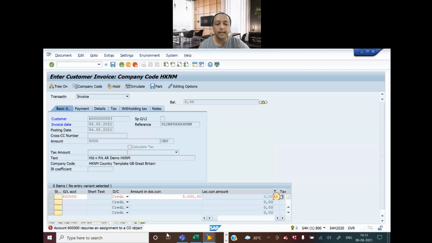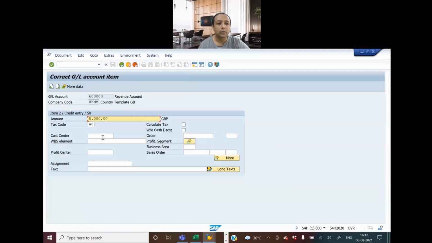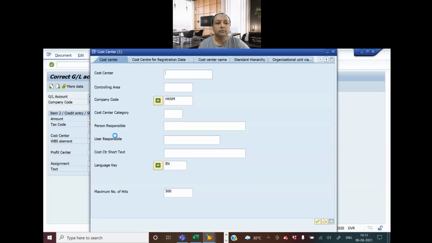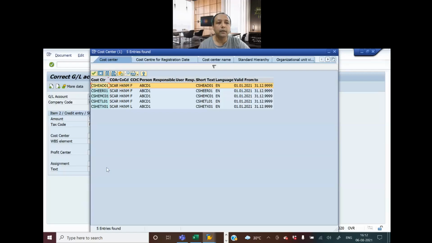Now again it's saying that it needs a cost object. So instead of scrolling like this, I will double click here and it will open up like this. So I will select some relevant cost center. This is audit, this is ERP, this is management consultancy, this is tax, and I don't remember what TL stands for.